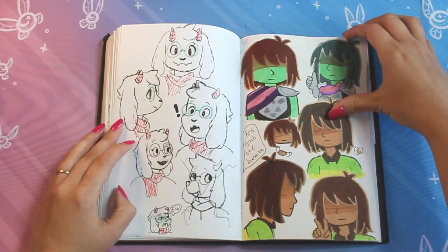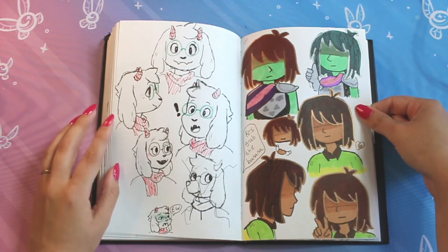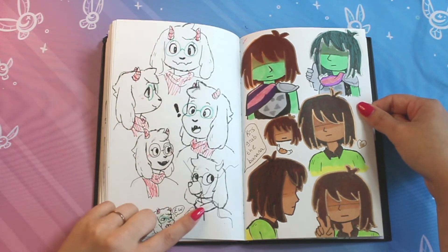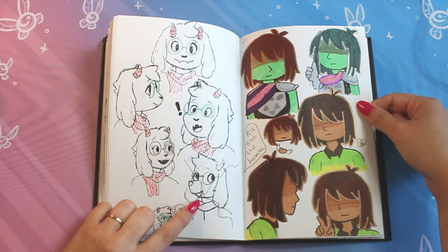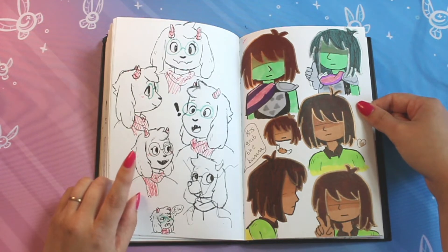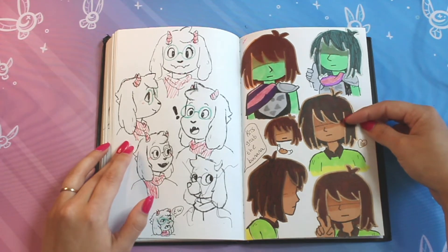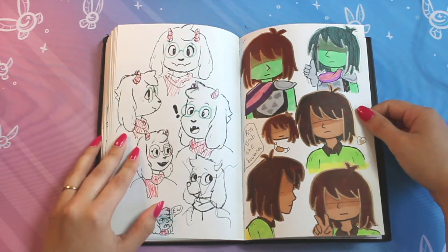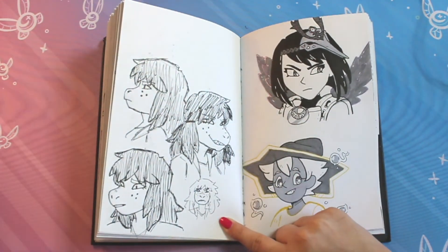Delta Rune — I guess I drew this when chapter 2 came out, because Ralsei's full form is out. This was me trying to figure out how I wanted to draw it. I didn't like how this one turned out — I didn't like having a snout. That's kind of how I draw My Little Pony and I was not vibing with it here. I even said 'eww, nasty.' I like this one a lot better — the shape was a lot cleaner. For Kris, I was just trying to figure out — a lot of these things are just me asking, how would I draw them in my style? The same with Susie. Wowee.